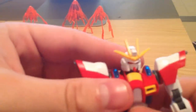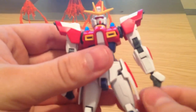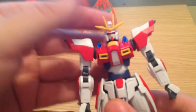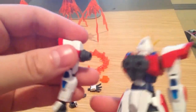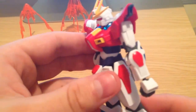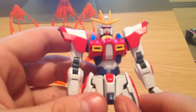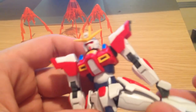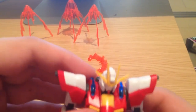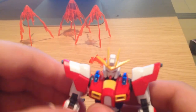A lot of times when I'm talking to people, they will ask me — I'm sort of interested in Gundam, I'm not sure what my first kit should be. Usually I'll give them a cop-out answer: whatever you think is a good series, whatever has a good Gundam that you like, just find it in HG. But I actually have a good answer now. This is a great first kit. It's super customizable, very articulate, the skirts don't accidentally pop off — which is a frustration with a lot of HG kits — and it's just an all-around easy but fun build. You have all of these great effect parts, so it's a good way to jump into Gunpla.